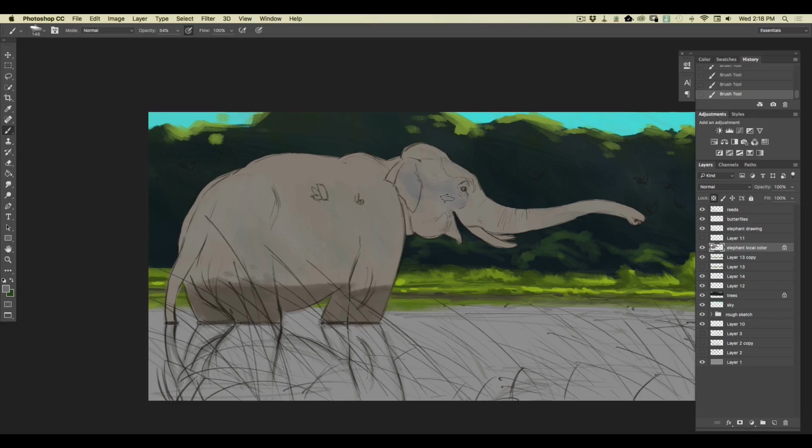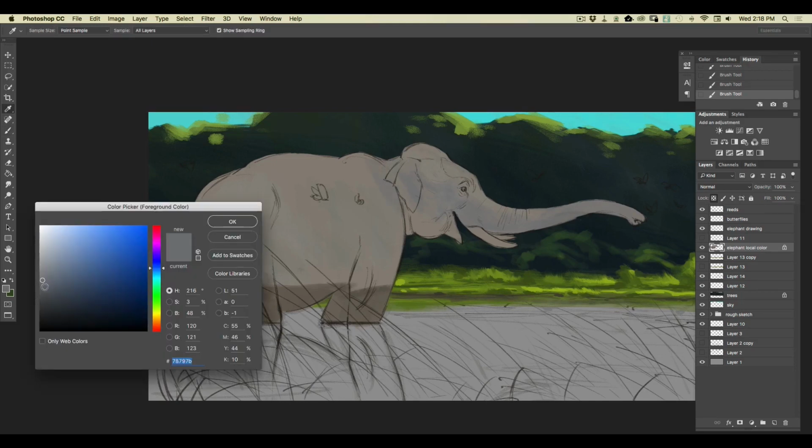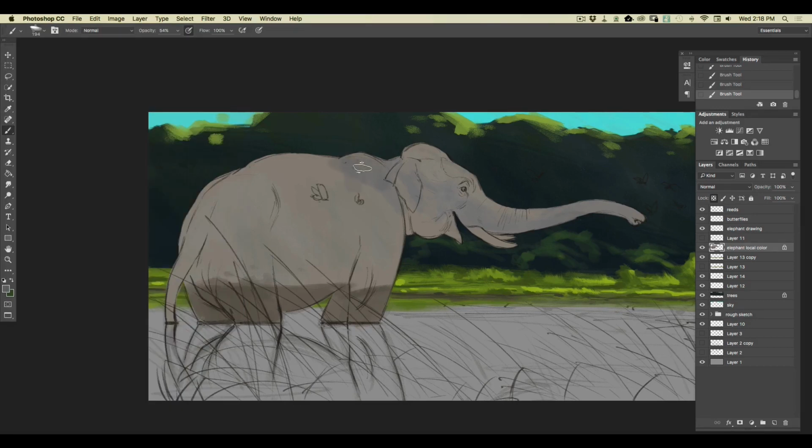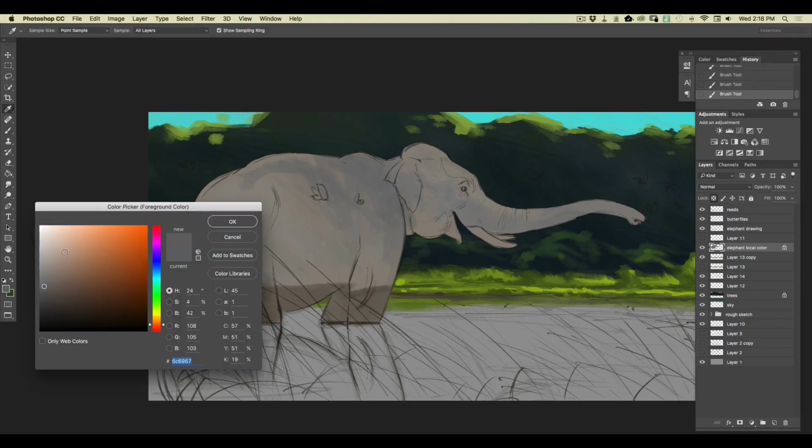Maybe there's a little bit of color changes in the face. Definitely along here. In the trunk, maybe the trunk's a little darker. You can see I'm just going very, very quickly, very loosely. I'm going to go a little darker with it still. Eventually we're going to have some nice texture over this guy. There we go. I'm just playing with local color. I want to hit some pinker areas.